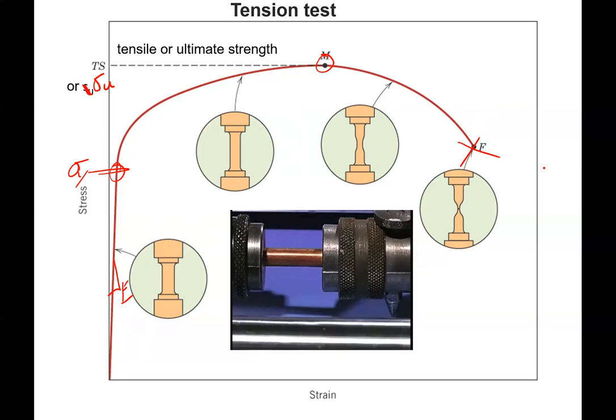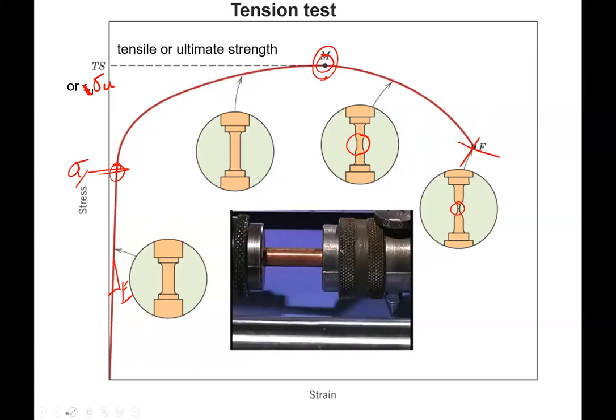All right, so what's happening at the maximum here is that this is the point at which the diameter of the sample undergoes an instability and starts to neck. And once it starts to neck and shrink in this one location, then all of the strain, the plastic deformation, gets confined in that region, and then we eventually have a failure.